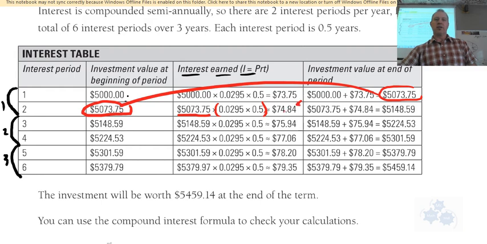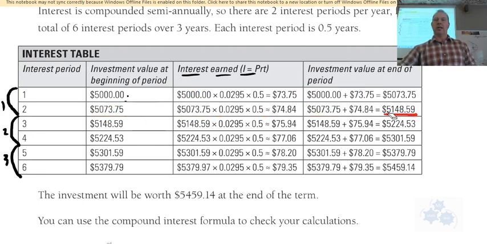You get a little bit more interest the second period. See, another $1 more, and you add that on to the money that you started with at the beginning of that period. So not only do you earn more interest, you add it to more money. Compound interest. It's good when you're trying to make money. So now look at this. Let's see this repeat here. So I take this amount of money, and guess what? I put it where?